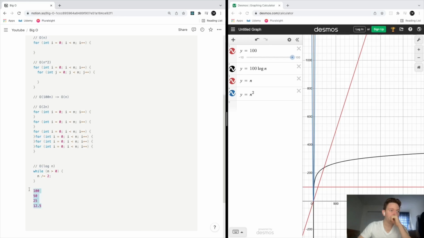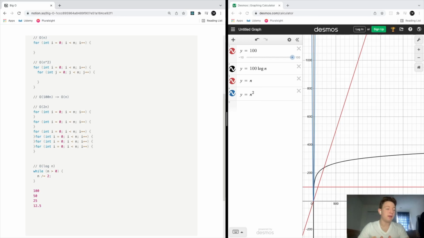So this grows logarithmically. If we want to loop through n 100 times, so O of n, it would take 100 times. But here we're essentially cutting it in half each time, and that's why this becomes O log n, because it's that much more efficient. And log n shows up in algorithms such as binary search and binary search trees, and really anything binary search related, you're always going to have a log n runtime.